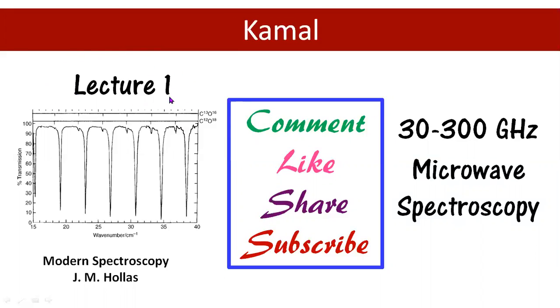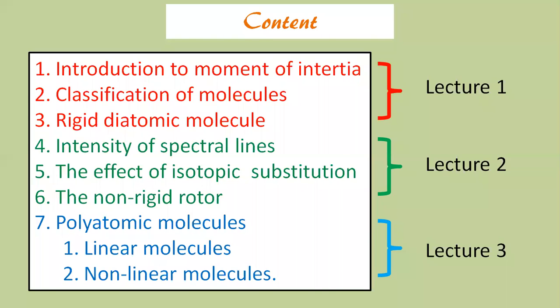I will explain the outline of my lecture. Let me give a detailed content about how I'll proceed. I have divided the whole course into 3 different lectures. Lecture 1 will consist of a brief introduction to moment of inertia, and then I'll classify different molecules. And in this video I'll talk about the microwave spectra or rotational spectra of rigid diatomic molecules.